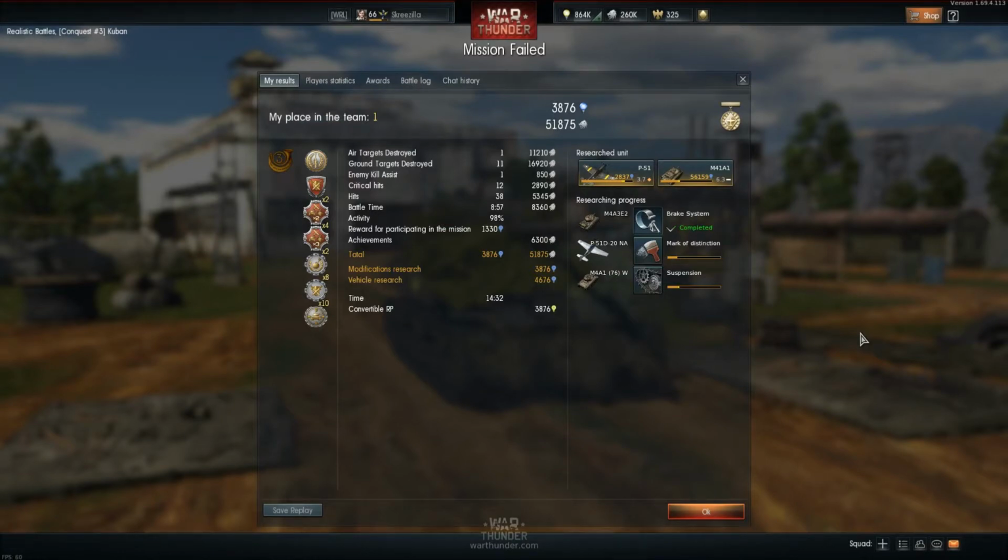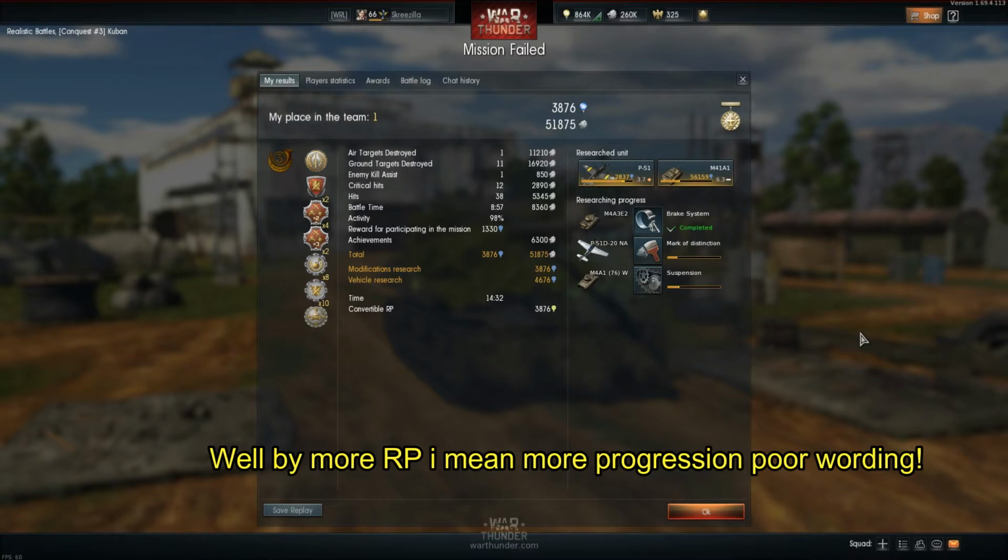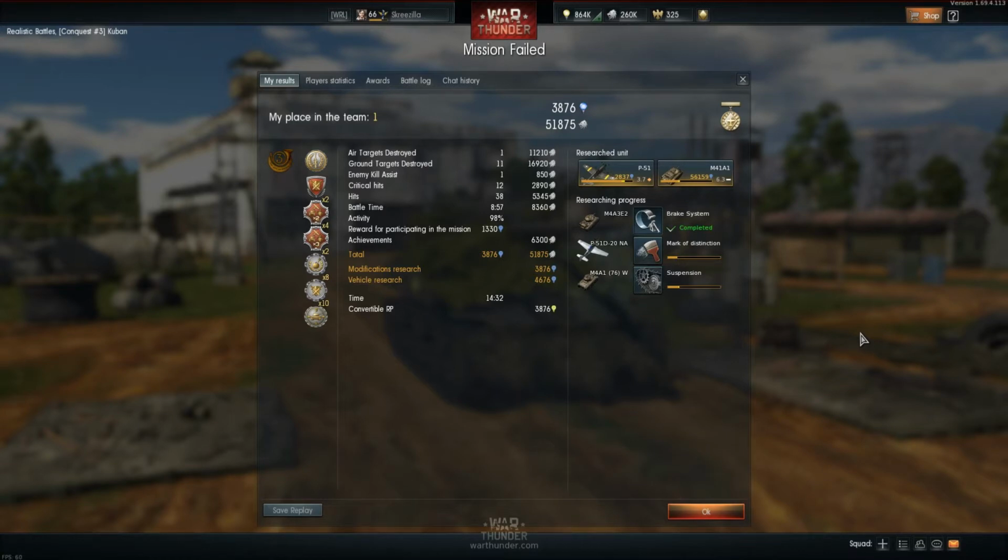So, if you look here on the end screens, you can see it's not good for our RP. You can see we got more experience in planes than we did in tanks. And it is such a shame. Because, seriously, the amount of RP points you gain in tanks is so piss poor. It's hard to believe sometimes that that's actually what you're getting. And you just think to yourself, well, how is that possible? Like, how do I score so little in tanks than I do in planes?